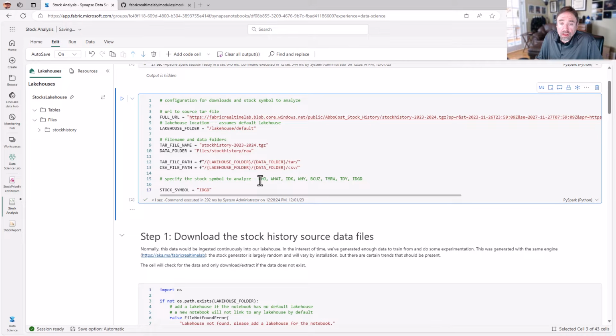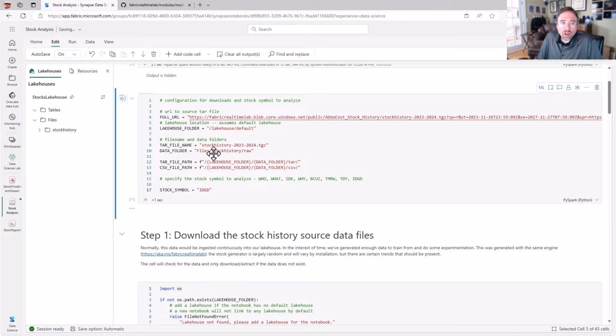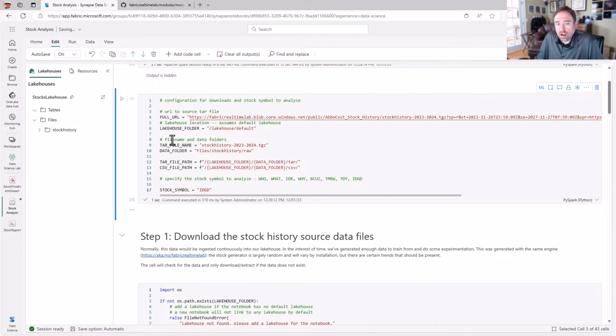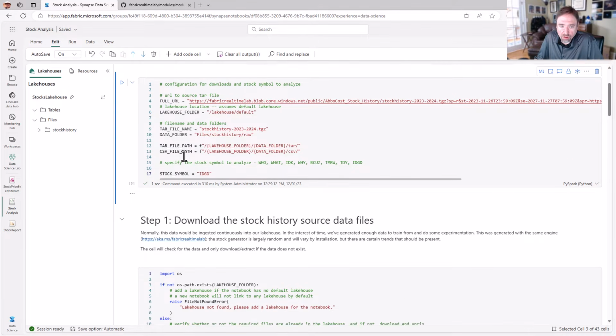And see what happens, because I usually do this with the who stock, so I'm kind of familiar with what that looks like. I haven't done this yet with IDGD, I don't give a darn. So we'll see how that goes. And I'll run this, and I'll talk about what's happening through the notebook as we go. And I might fast forward a couple of spots if there happens to be a long-running task.